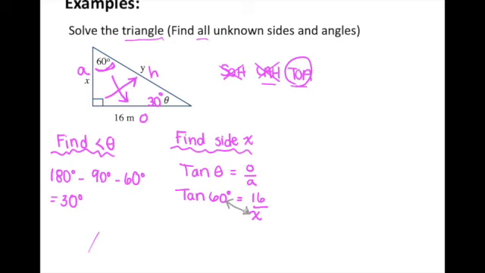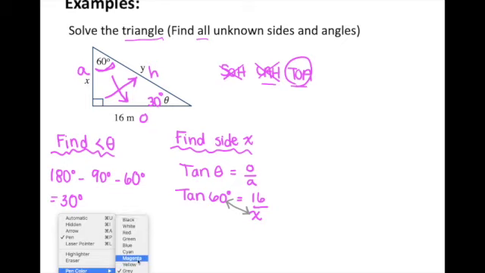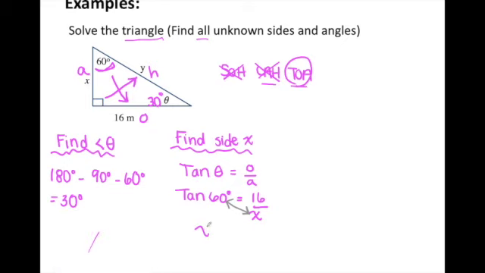take the tan of 60 and take that x, and you're going to switch them, their exact places. So you're going to put the x where the tan of 60 is on that left-hand side. You're going to take the 16, and then you're going to take the tan of 60 and put it where the x was, and now it's in the bottom of the denominator.